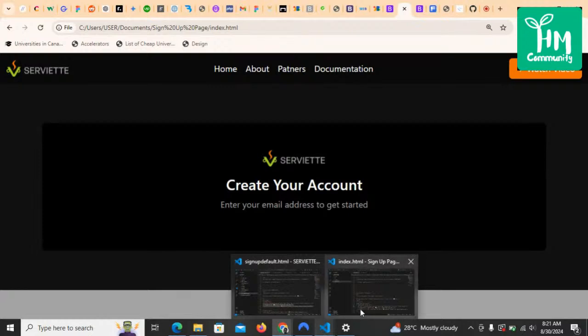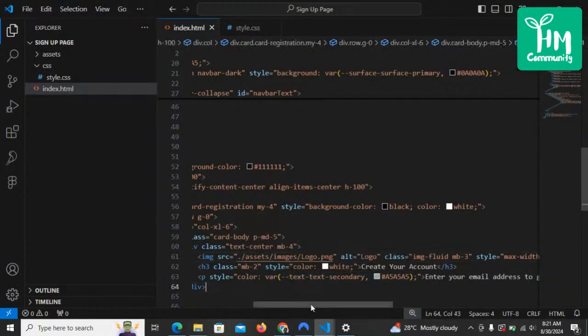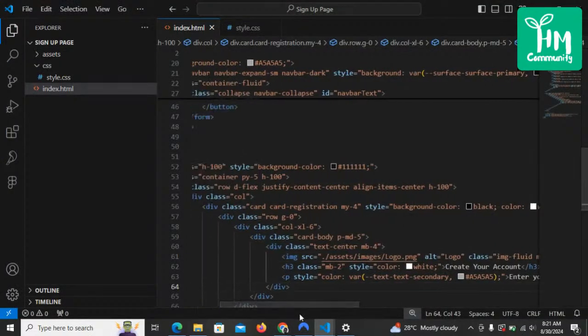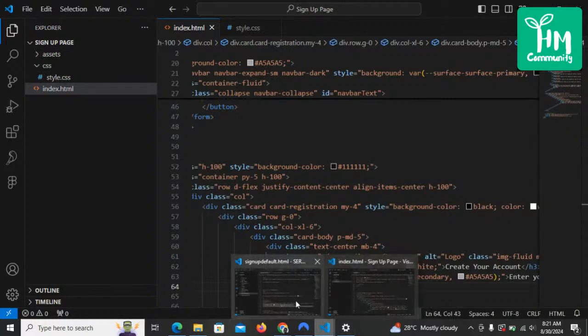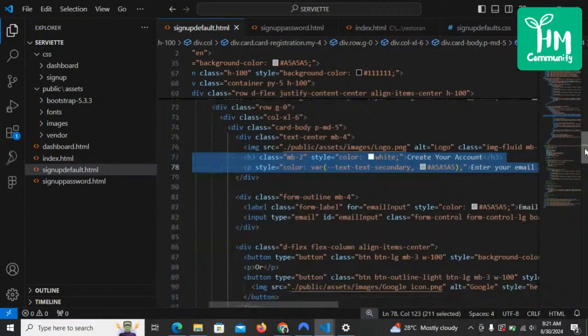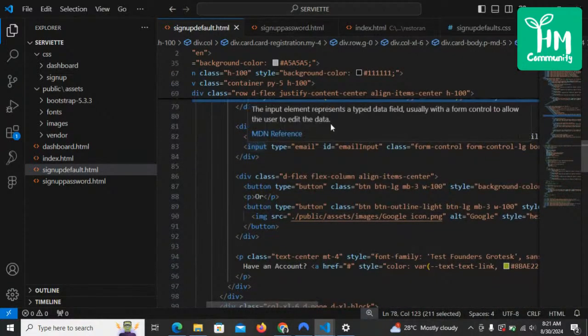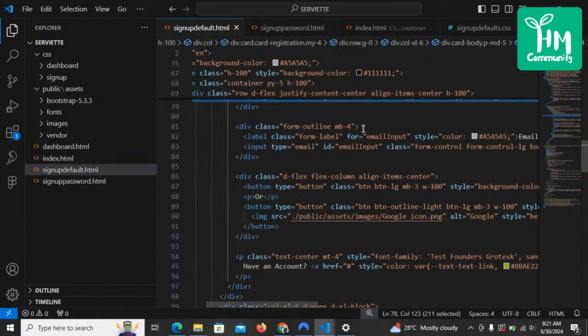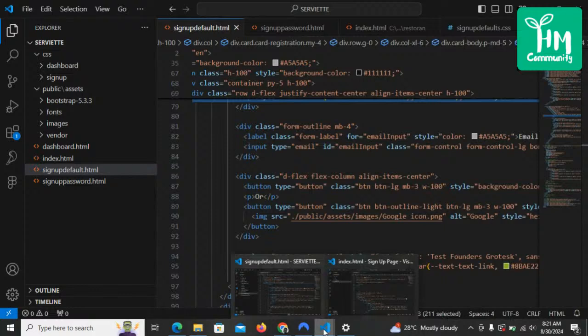Let's move on. So now that we are done with this segment, the next line of action is for us to start creating our form. So you can see we have the form. So we are going to start with another div, form outline. Under this form outline, we're going to have our form and our input. There's the label for the form, which means the name of the form, email, password, whatever. So the name of this form is email.